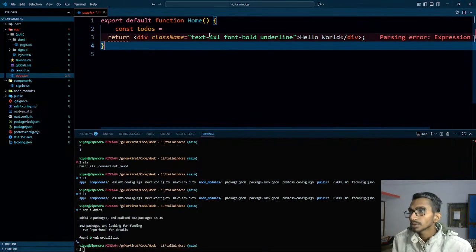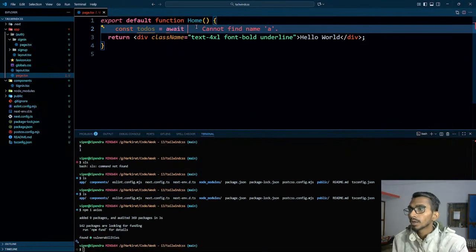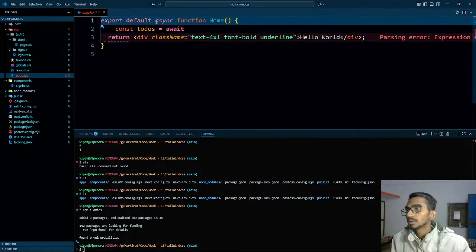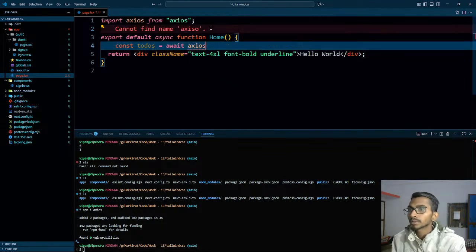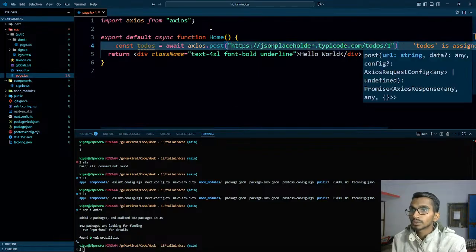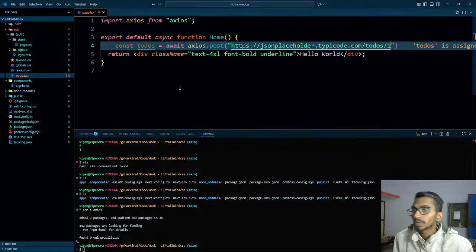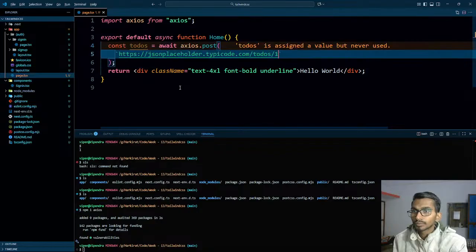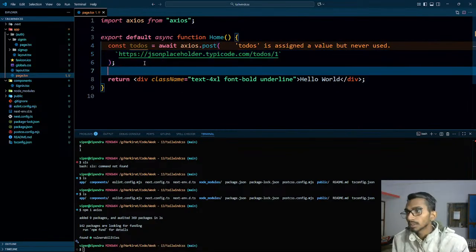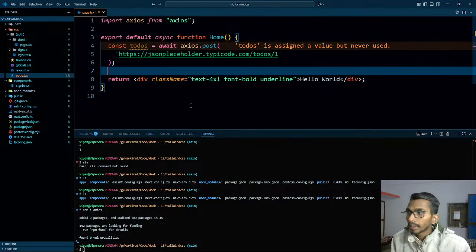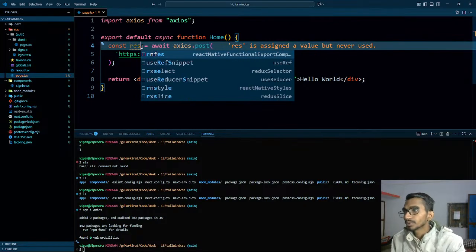That's going to be a GET request for to-dos. Await. We'll have to make it a single function. Await axios.get. We'll be giving the URL. This is going to be the URL, and done. And before giving it the URL, let's make it something like this. Then I will get the to-dos. What will this to-do contain? But the value is never read. todo.data, right? So this is actually going to be response.